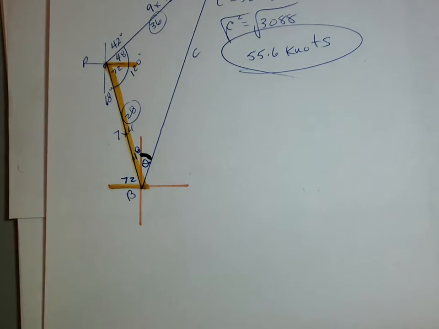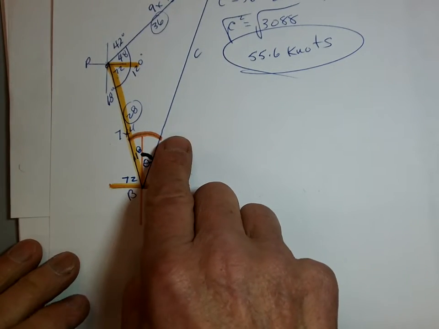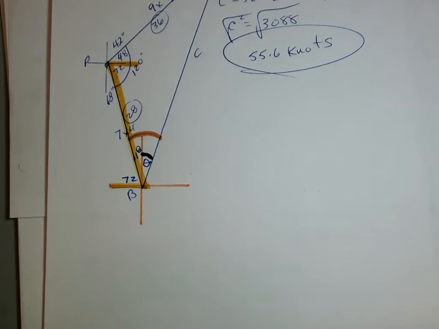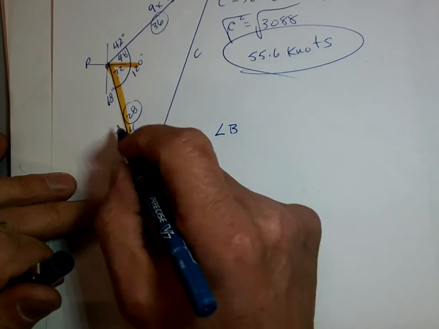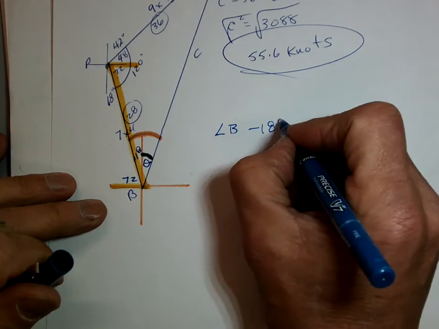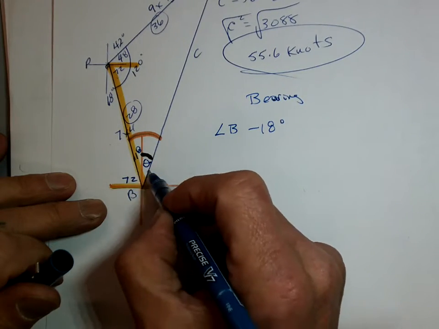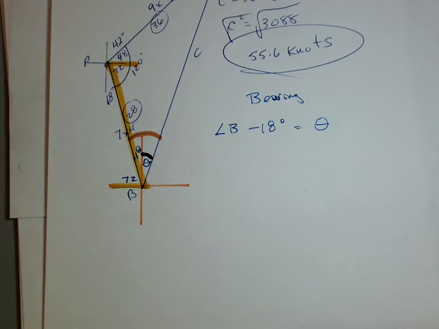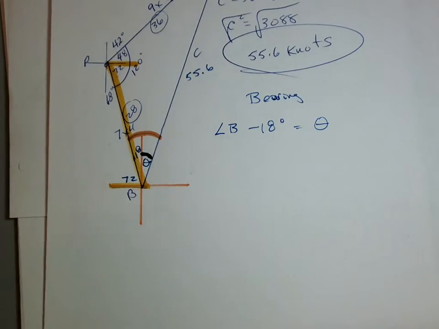So what I'd like to do then is, there's 18. If I can find the entire angle, all of angle B, subtract 18 from it, I'll have theta, okay? So here's what I'm going to do. I'm going to find theta by finding angle B, which is all of it. I'm going to subtract 18 degrees from angle B, and that will give me theta, which is going to be the direction I need to take. Okay, so to find angle B, I'm going to do my opposites. See, I know this side now is 55.6.